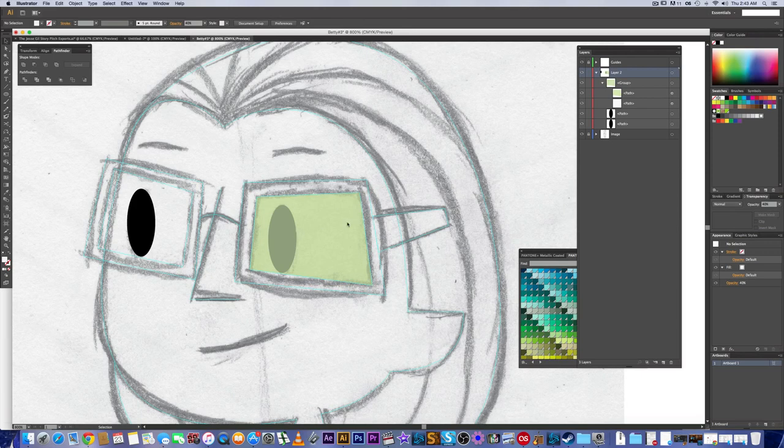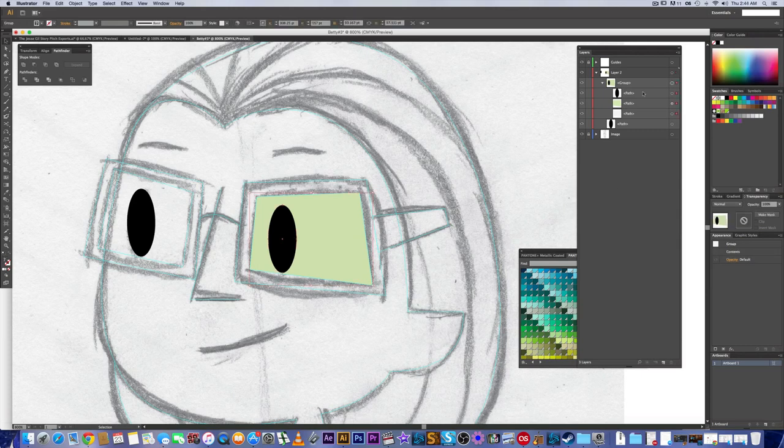So we sort of have an idea of what we want the pupil to look like. I'm not really feeling that look, though. I'm just sort of experimenting right now because I haven't really done a character list in a long time. So I might just do this. I know Harold sort of has like a lightish green, but her face color is going to... Well, since that's there, I'm not going to do this anymore, so I can make this 0 again. Or I can make it 100. There we go. We have more.